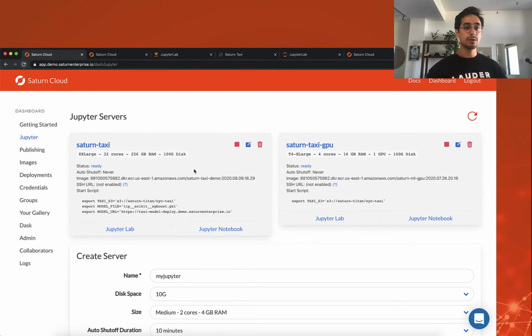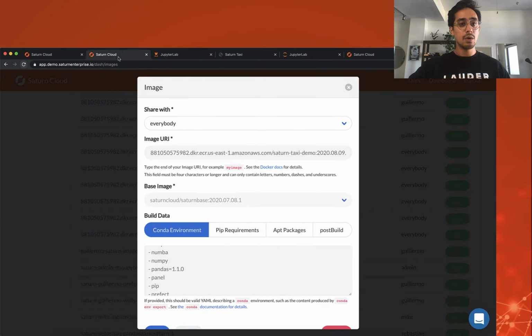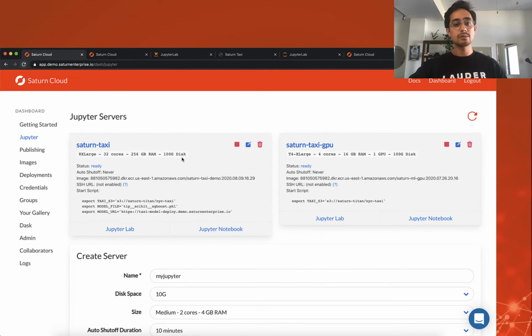As well as when you're ready to deploy this into a dashboard or a model, it's using the same exact image, and then it's pulling your code right from here within this project. And I'll show that in just a second. But we'll take a peek at the image that we have. The actual Conda environment file is on GitHub for you to see what packages we used. We load this up into Saturn, it builds it, it's ready to go. And now we can jump into JupyterLab and do the work that we need to.